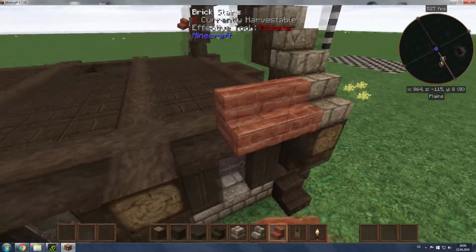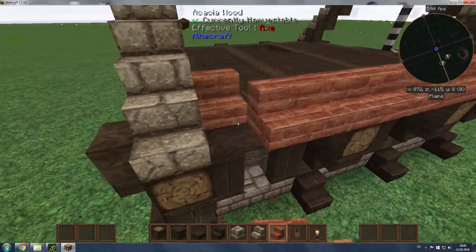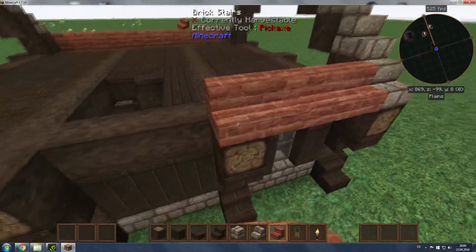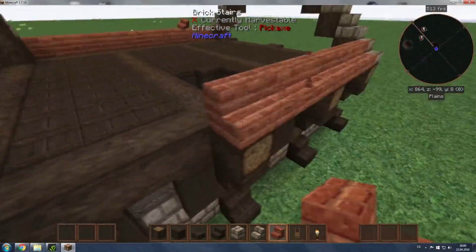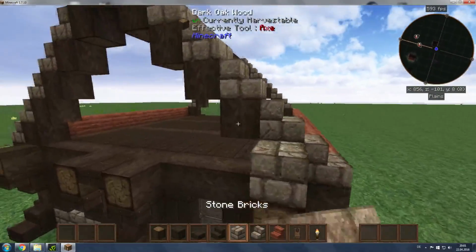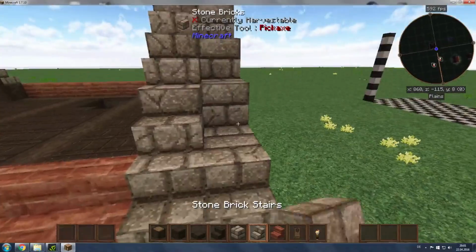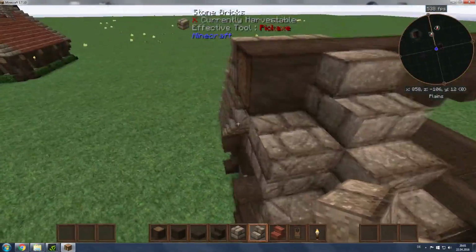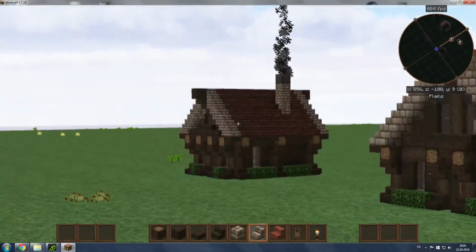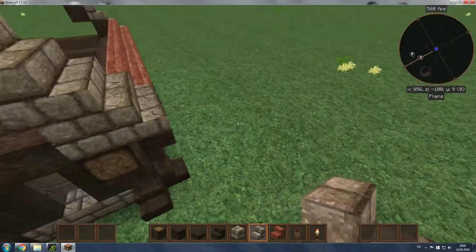Put down brick stairs. Of course, here too you can use whatever you like, or you fancy more. Like this. Okay. Put on some support blocks. And go ahead with the trimming. Now, of course, you can go ahead and don't do the trimming or make it only one block wide like I did with this little house over here. It's just one block wide. The trimming as here, 2 blocks wide.